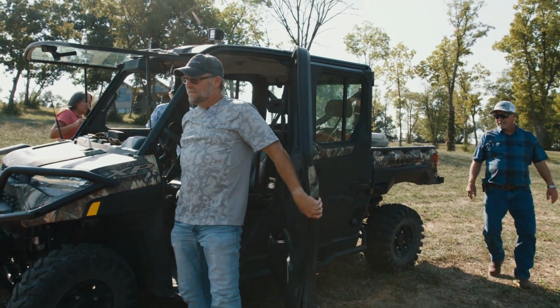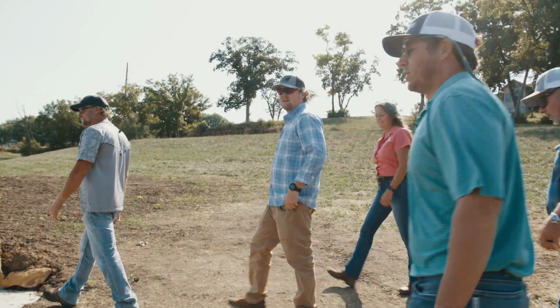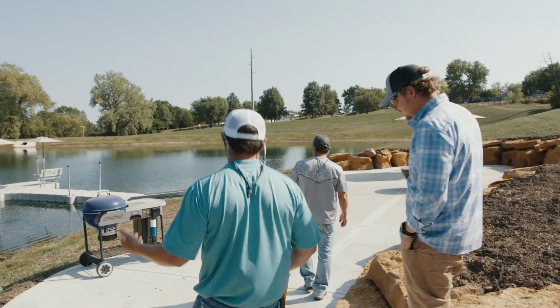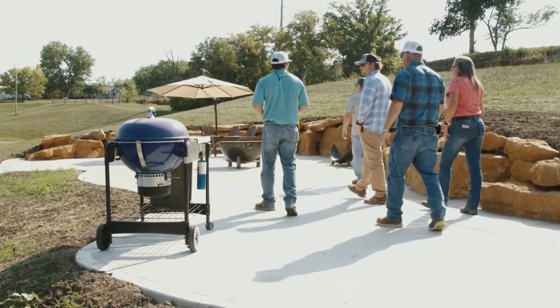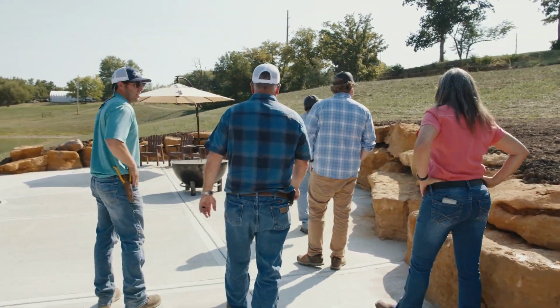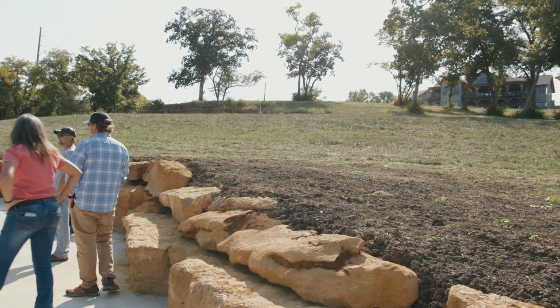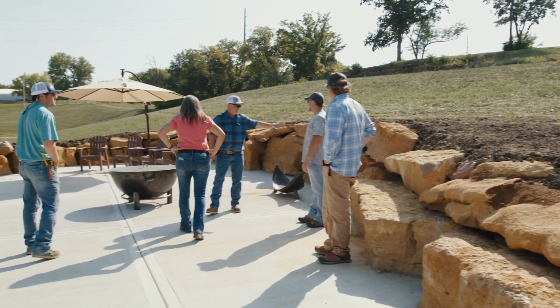So this is the pond. And this place is awesome. This is one we just finished. The plan was to kind of have an entertainment fishing pond. That was our main goal with this one. That house overlooks the lake, and people come down here and hang out and fish and enjoy and grill out. Big rocks are cool, the landscape. You did a little patio to hang out, kind of grill, sunken in the hill. And a fire pit.